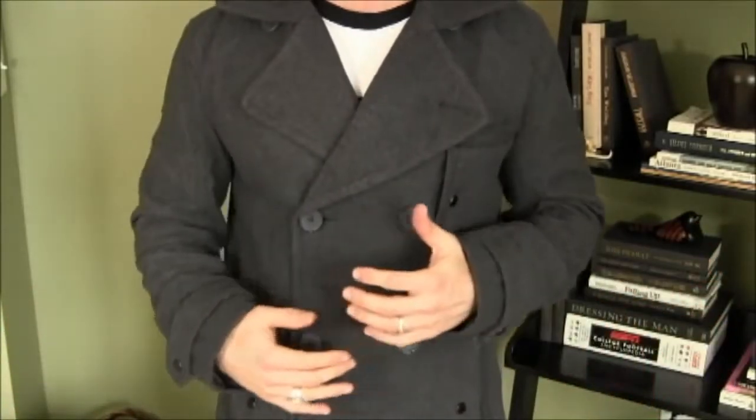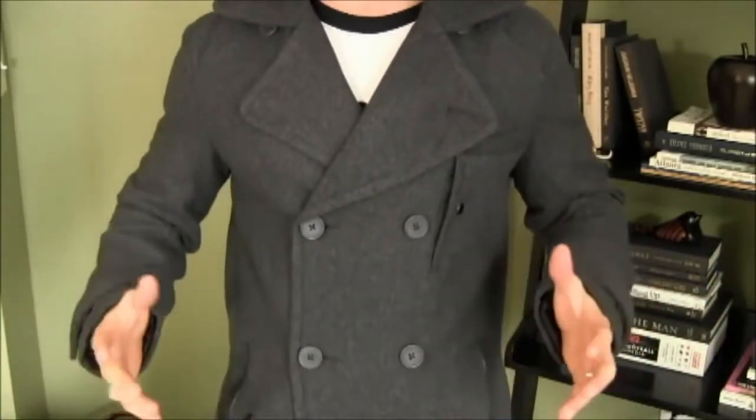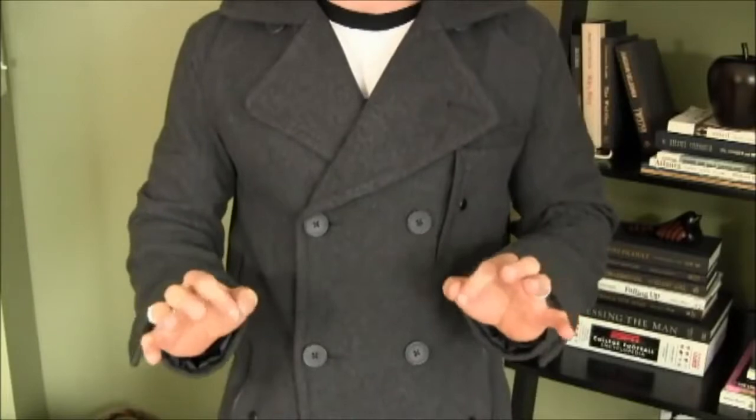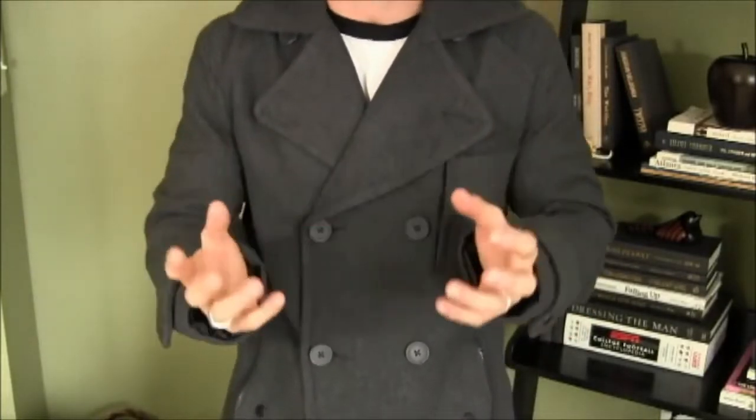As a result of the construction and design of the Peacoat, it actually gives you the illusion of having very broad shoulders and a small, slim waist. But it can only create this beautiful silhouette if you follow the golden rule of style: fit, fit, fit. It's all about fit. The single most important aspect of anything that you wear, buy, or own is fit, and outerwear is no exception. I see so many would-be stylish dudes walking around with a great outfit on except their jacket is like two sizes too big. It makes them look heavier, dumpier, and they are totally missing out on that beautiful silhouette that a fitted jacket can create.